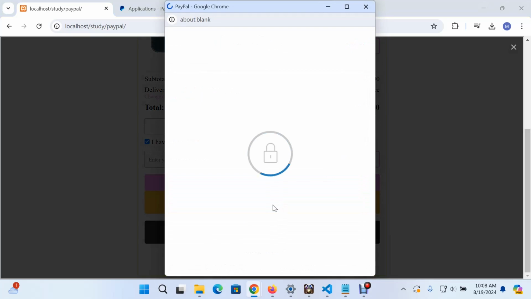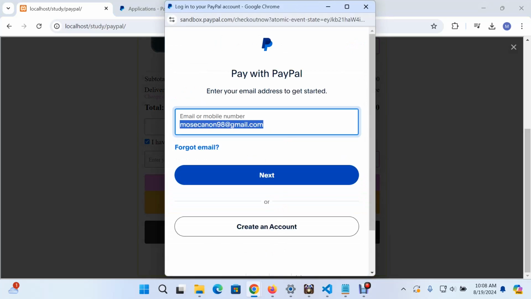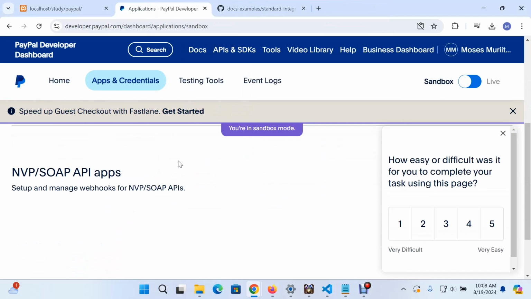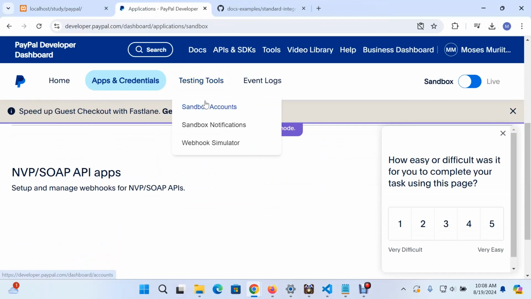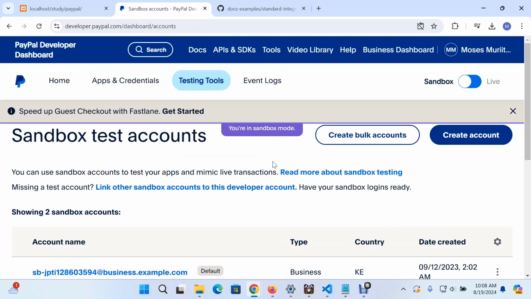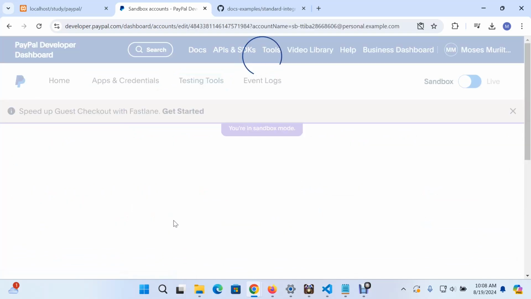When you click PayPal, it's bringing this, and to test whether it's working, we need to go back to our PayPal developer, and we need to go to testing tools, and we need to get the sandbox account. When you're in the sandbox account, use this personal. Don't use this. Click on this personal.